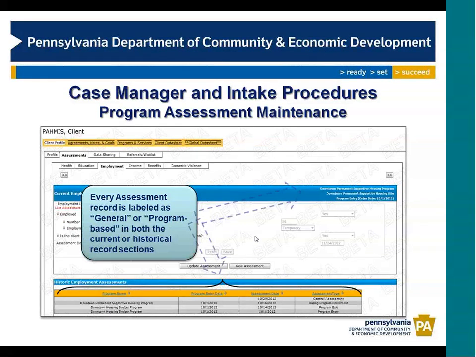Now, within the assessment screen, depending on where it's collected, the system basically identifies what this data set is attached to. Is it just a general assessment? Was it just attached to the client? Is it a program entry assessment, program exit assessment? If there are multiple program records, which one? The system basically labels it.